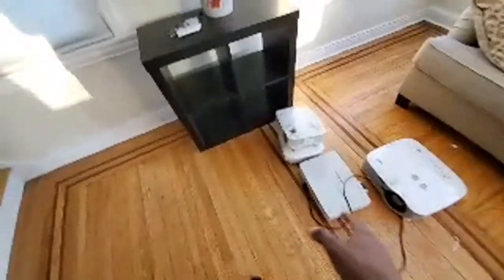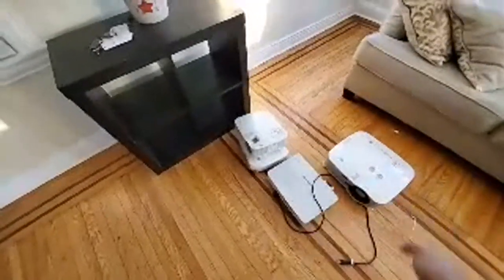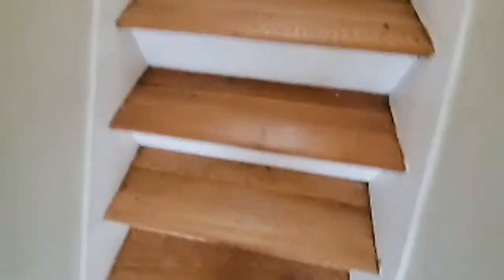These are some projectors that a friend of mine dropped over. He no longer wants them. Basically, I'm just going to repair them and probably give them away to some charities for free. Oh yeah, I'm giving them away for free. Probably a screen in there with it. All right, so just downstairs a few minutes ago, I'm going to pop upstairs in the room.